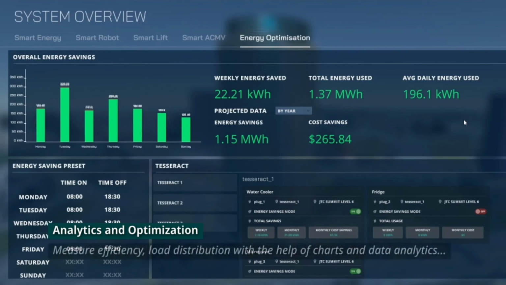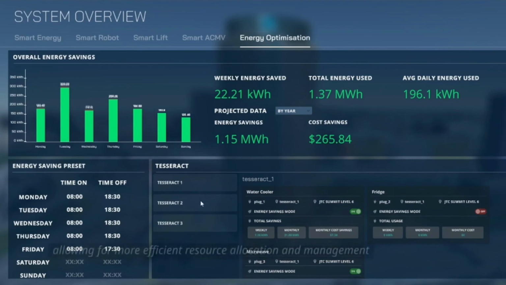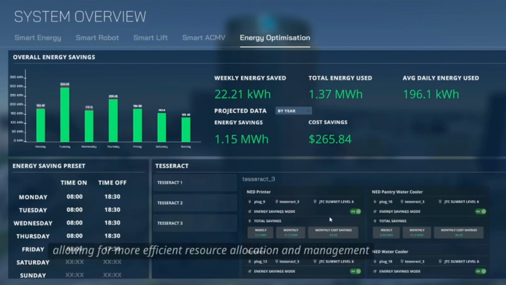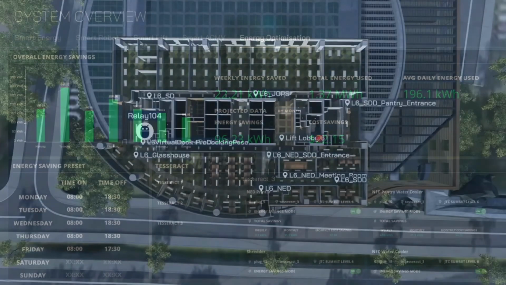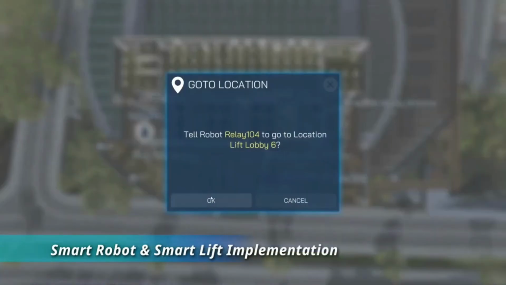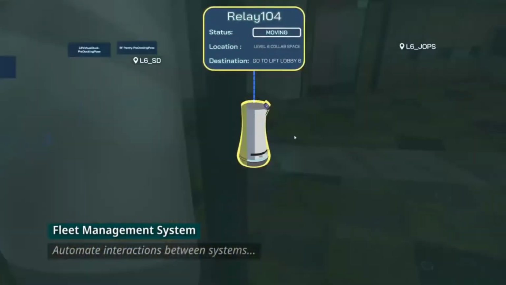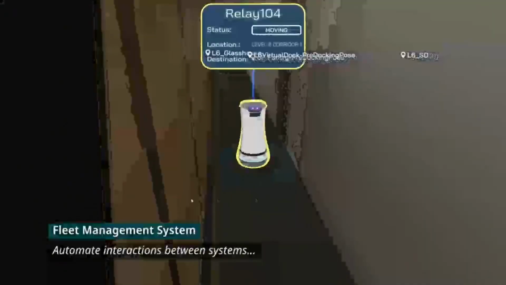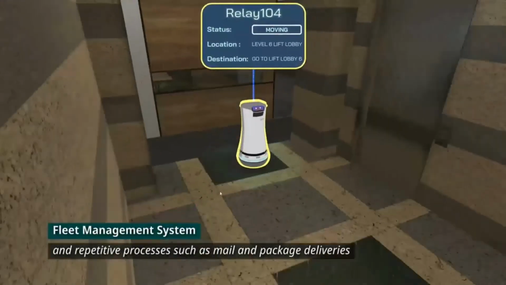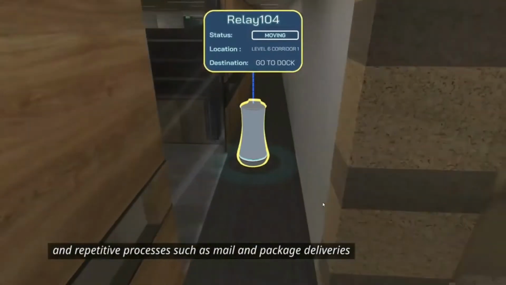Measure efficiency and load distribution with the help of charts and data analytics, allowing for more efficient resource allocation and management. Automate interactions between systems and repetitive processes such as mail and package deliveries.